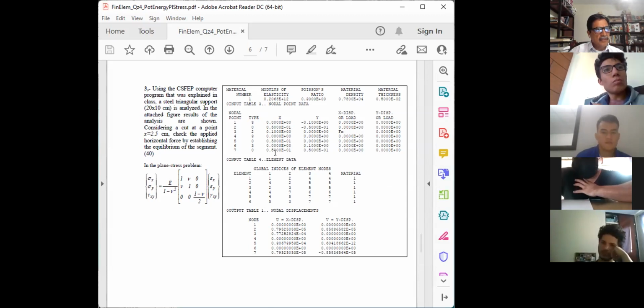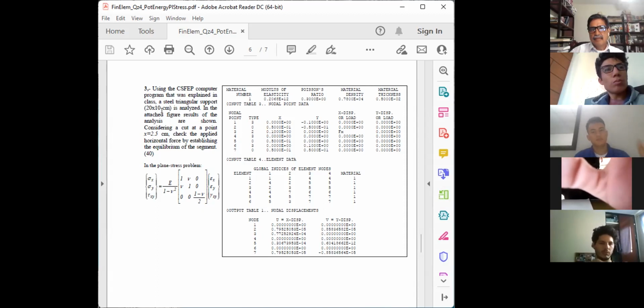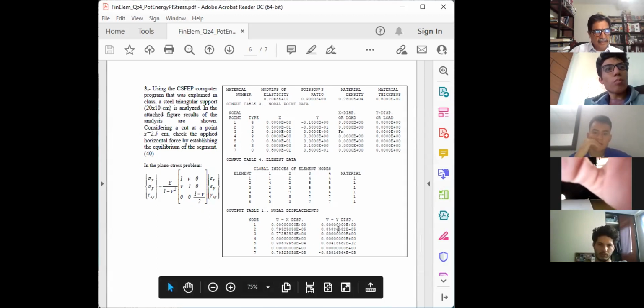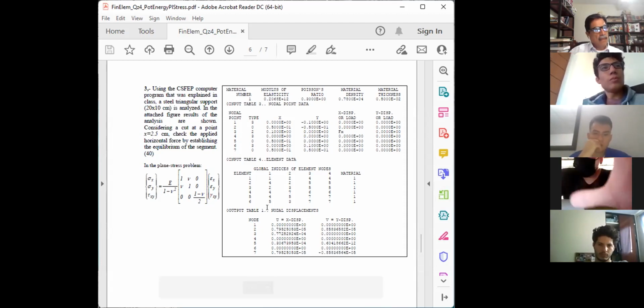So here, this is the position. For example, at the end, this is 0.1 and 0. That's 10 centimeters. The triangle, and you see that this is 20 by 10. We have done nothing except checking the information that I have. Okay, so this is U and V. Units are meters.